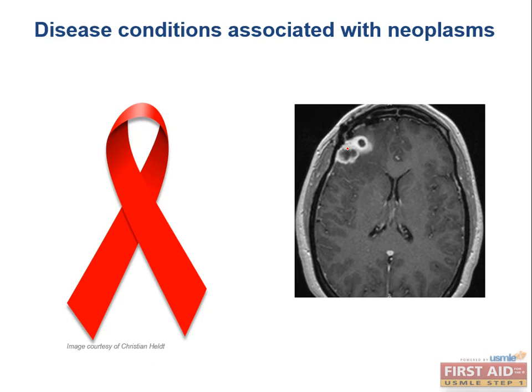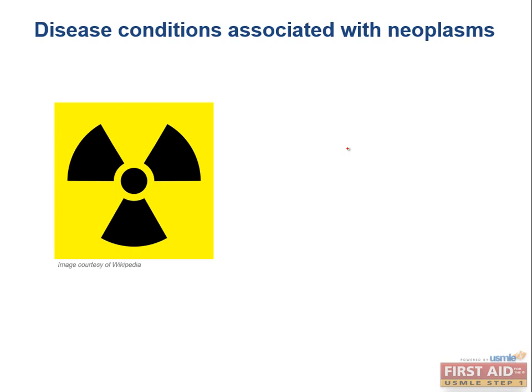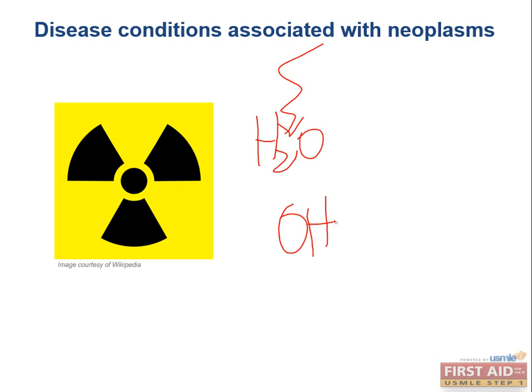So that makes sense. All right, what about radiation? Radiation, what is this associated with particularly? Well, we already discussed how radiation hydrolyzes water molecules, right? Turns H2O into hydroxyl free radicals. Very, very dangerous free radicals. And these can go and bind to DNA and disrupt DNA proliferation and cause all kinds of mutations and eventually neoplastic transformation. So the USMLE really likes the association between radiation and specific types of cancers. What in particular?